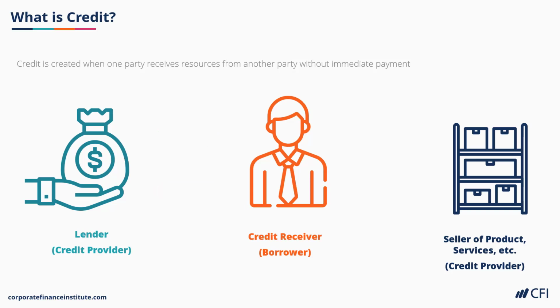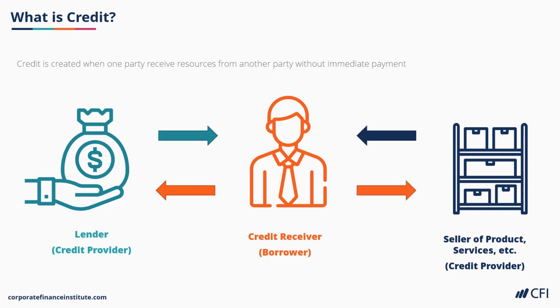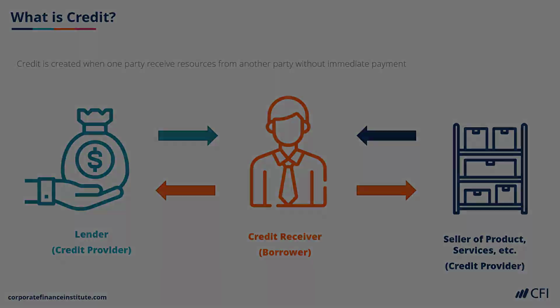Then on the other side of this diagram, we have credit, but it's not a loan. We actually have a business that's giving products or services to the credit receiver, and eventually, over time, the credit receiver has to pay for those products or services back to the company, another form of credit that's extended. So when we refer to credit, we're speaking very broadly about both loans and credit between companies and customers.